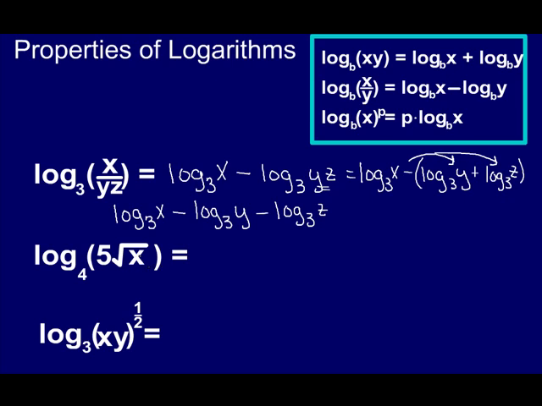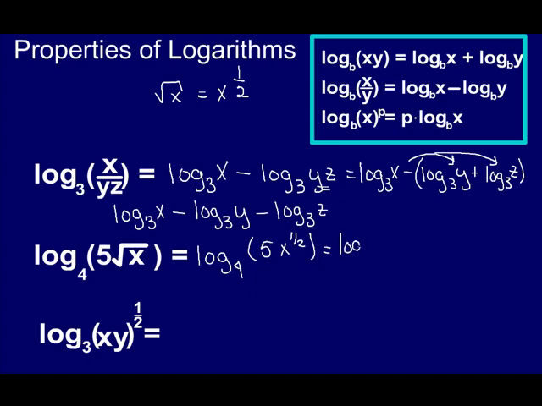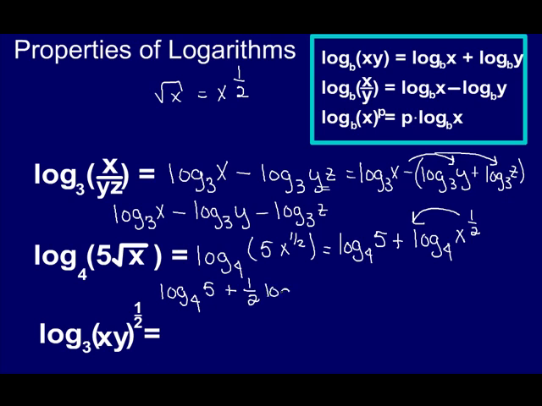The next one has a square root. Whenever you have a radical, you want to change it to an exponent — a square root is the same as X to the 1/2. So I'm going to have log base 4 of 5X to the 1/2. The 5 isn't in the radical, so only X is raised to the 1/2. This means multiplication, so: log base 4 of 5 plus log base 4 of X to the 1/2. When I have an exponent, it pops out front, giving the answer: log base 4 of 5 plus 1/2 log base 4 of X.